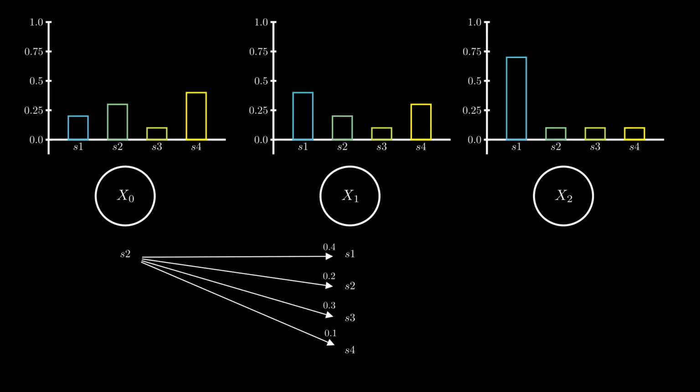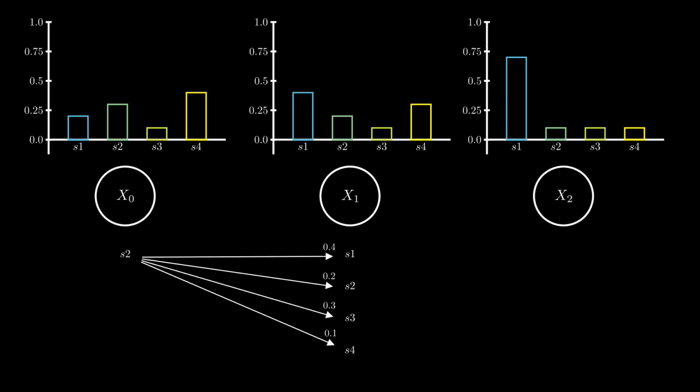Essentially, we are specifying what is the probability that S2 from t equals 0 will transition to S3 at t equals 1. This idea of a random variable at a certain time step depending on the previous time step is called the Markovian property. When you consider the random variable at various time steps such that at a given time step you only consider the previous time step, you create what is called a Markov chain.